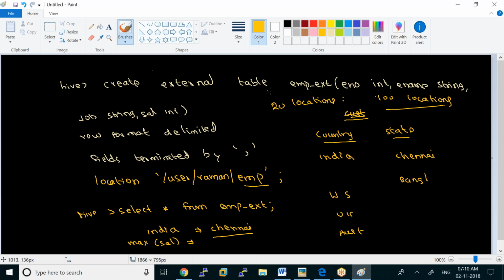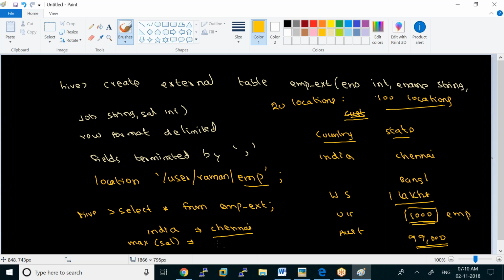Assume that the total employee strength is 1 lakh, out of which the Chennai office alone has 10,000 employees. The remaining 90,000 employees are distributed across all other countries and the associated state branches.